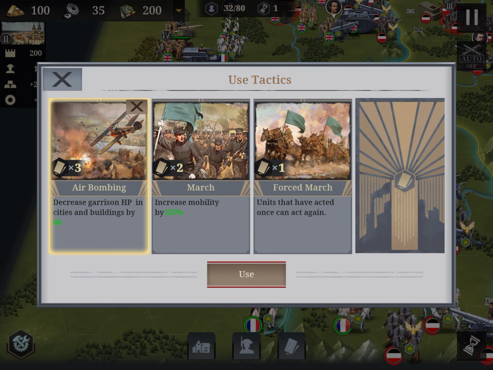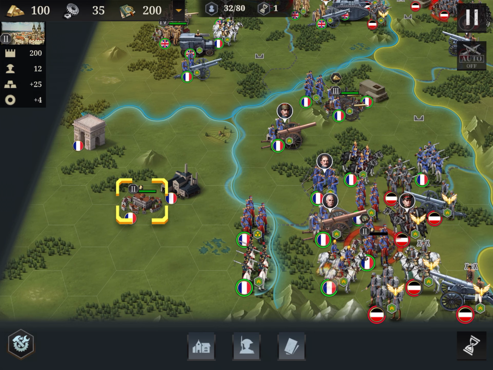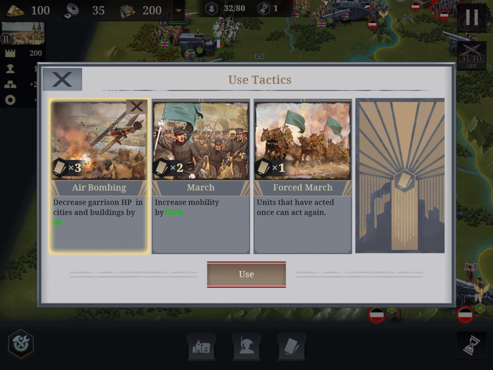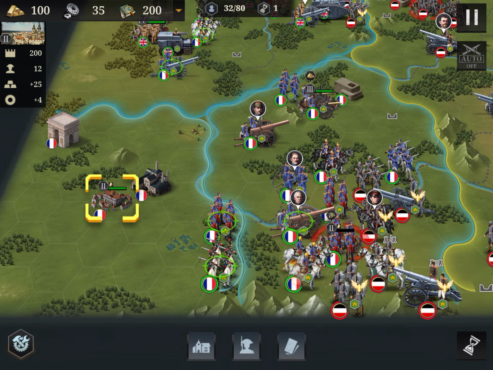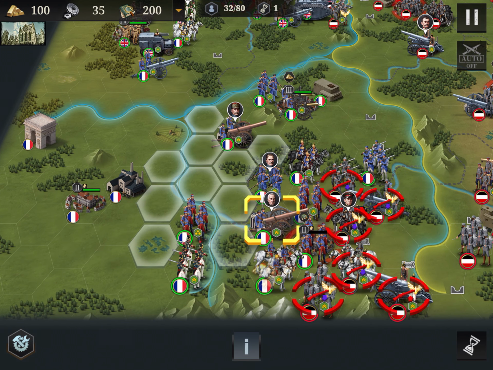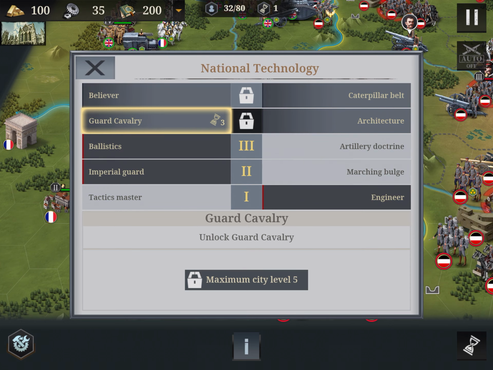But I have a lot of cards, Force March. I could use it, I guess. The Force March gives you another shot, so I would use it like that. Also, we have a long range artillery, which is a useful thing, and here is the technology.